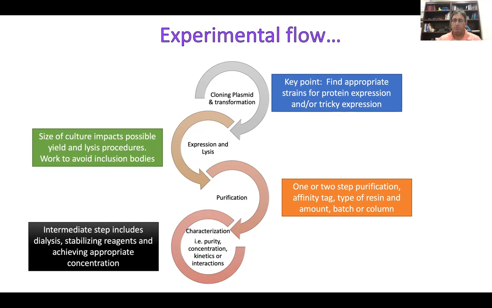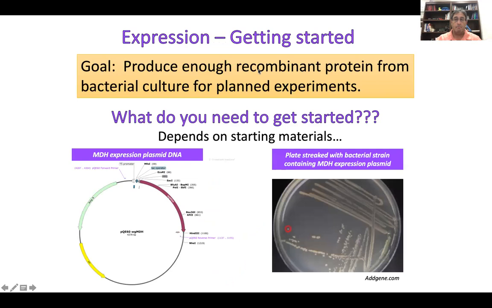And then finally, once the proteins are purified, we need to characterize them, look at how much protein's there, dialyze them, maybe cut off the affinity His tag, things like this. So this is the overall workflow. We're going to do this video in 3 steps. So let's get started. Expression.